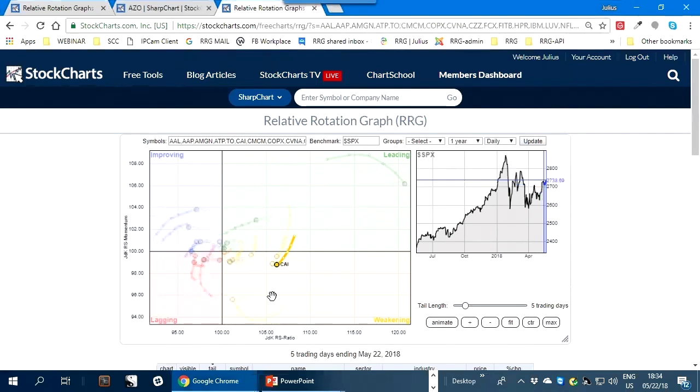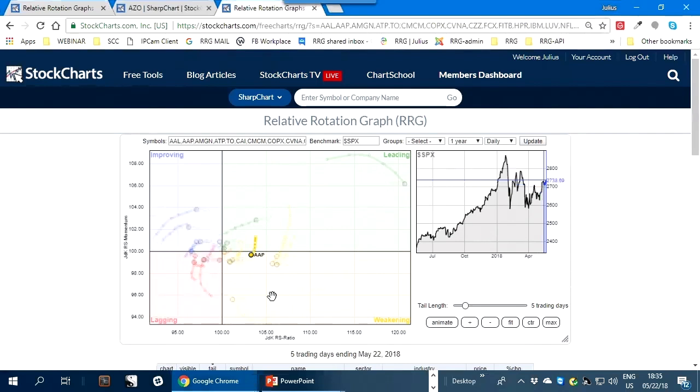This one is not yet. It's coming out of leading into weakening. It's losing momentum. Could be a very strong stock, but not for the time being, not for a trade, not for a 10 and 10 trade. Same for QRVO, same for RH. This one could be interesting because it's picking up momentum already and it could turn back into leading without going through lagging. So I'm going to ask Tom to have a look at this one. Maybe that's giving us some potential.